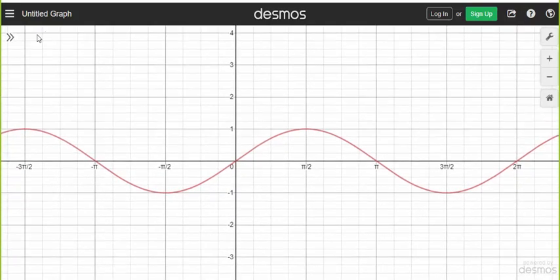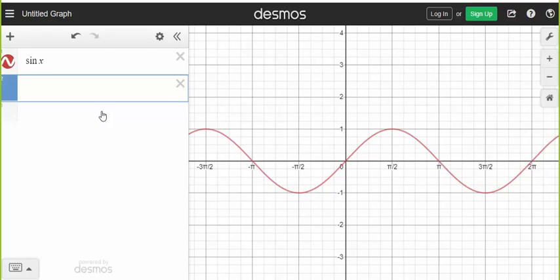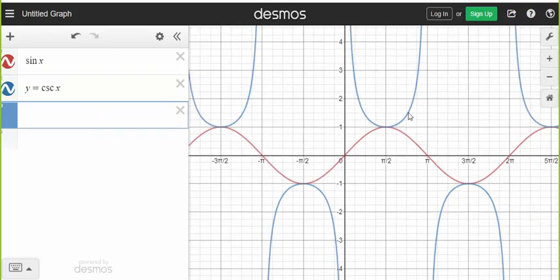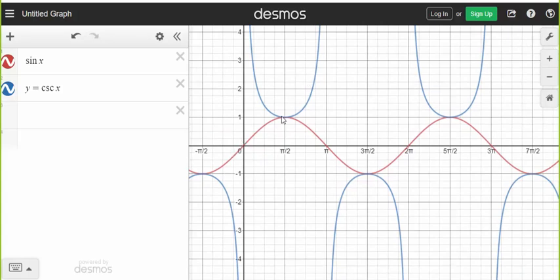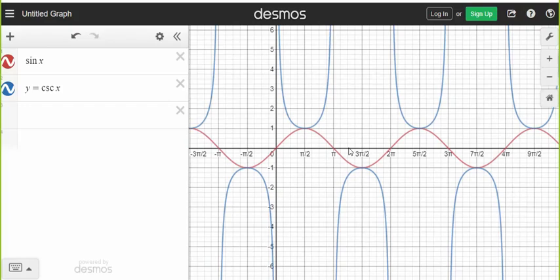So with that, I can also graph 1 over sine, which is cosecant, and it looks a lot like what I just showed. What we did is we graphed 1 cycle of sine. Any x-intercept in sine became a vertical asymptote on cosecant. And then the rest, basically, if there's a high point on the sine, there would be a low point on cosecant, etc. And it just looks like that.